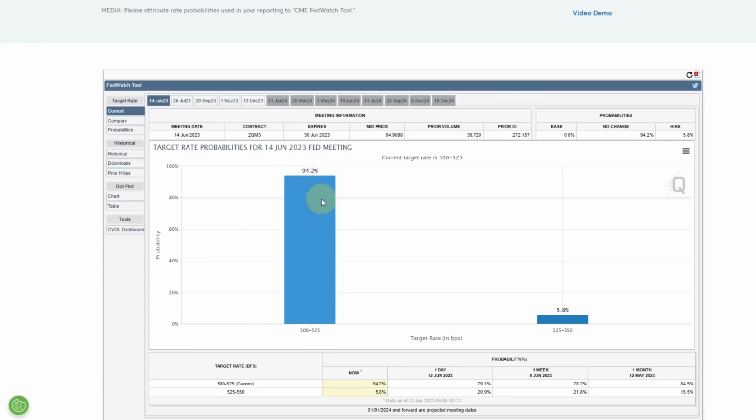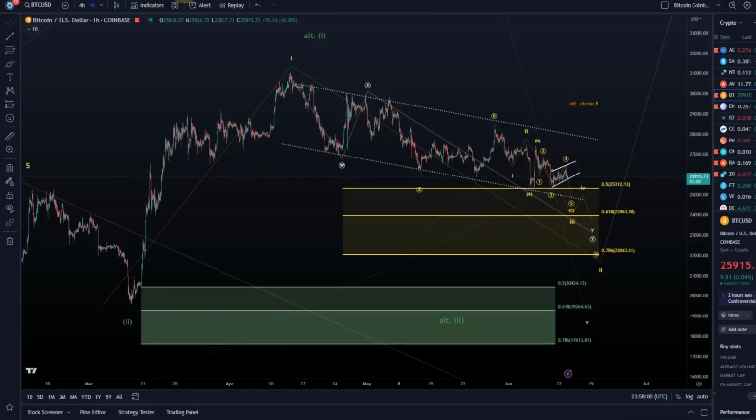Now that has been fluctuating over the last few days rapidly. Today it got a jump here because inflation came in a little bit lower than the market expected. Okay, so that's interesting. Does it really have an impact on the market? I don't know. People always say that when they stop the interest rate increases, prices should go up. Well, they have been increasing interest rates and Bitcoin still went up. So we just need to be a bit mindful that this is often just something for the headlines. And overall, we are still in a very low interest rate environment if we look at it from a historic point of view.